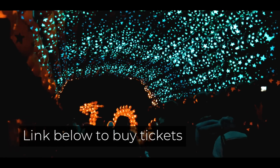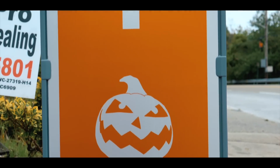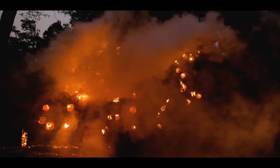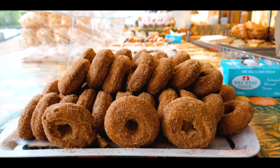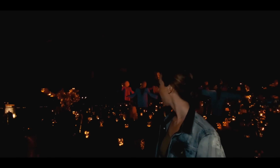You can click on the link to buy tickets or to see the specific dates that it runs so you can come and visit. To get here, all you need to do is take the train from Grand Central to Croton-Harmon, then follow the signs that say Pumpkin Blaze. It's really easy and it's absolutely worth it. It's an hour and a half, just a heads up, a bit far, but trust me, sites like this you can't find in Manhattan. There are also snacks and local craft beer and wine here, so you can grab one of those, walk around, enjoy the pumpkins, enjoy the sights. It's a great way to enjoy the Halloween season.